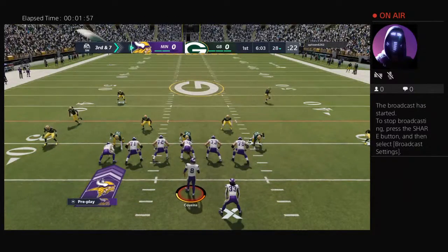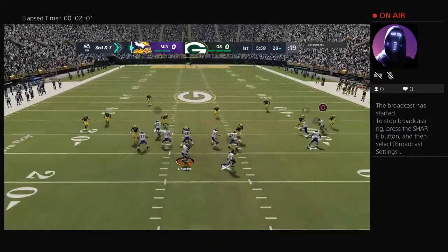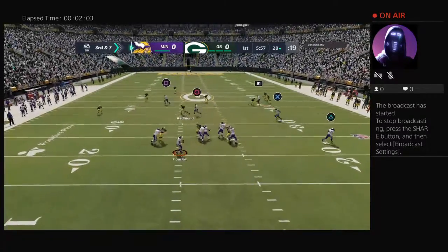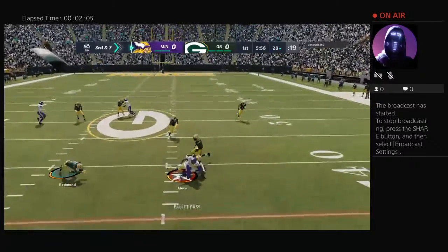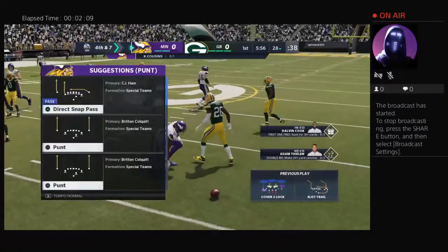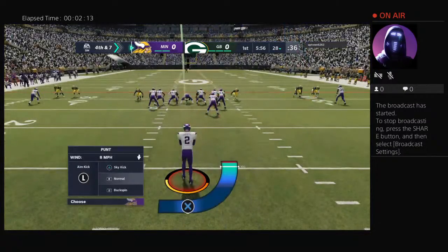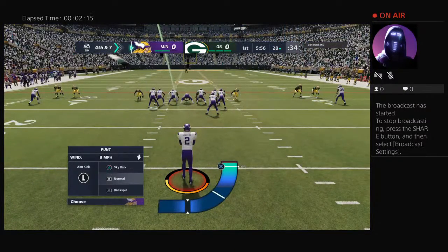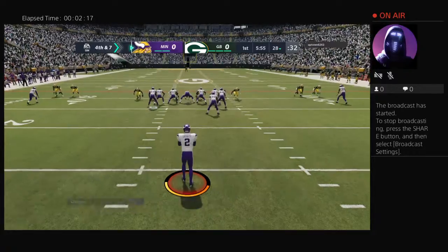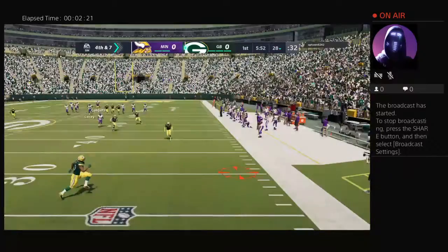A tough spot here on their opening drive. This is 3rd and 7. Working out of the gun, Cousins. And that will be incomplete. That's an excellent job right there on 3rd down. Like any defense, you never want to let them get anything started, and that would have been a first down. Instead, you saw the contact on time, no penalty, and before this drive could get wings, it's 4th down.